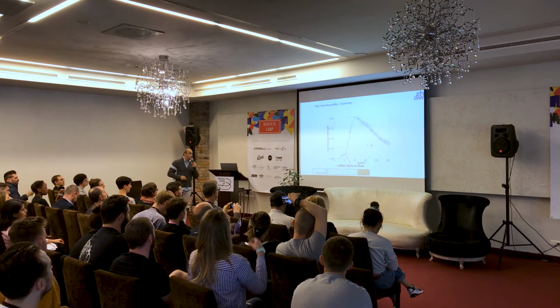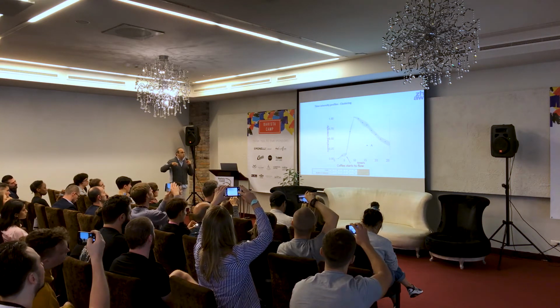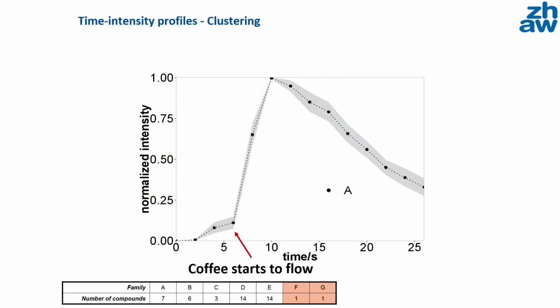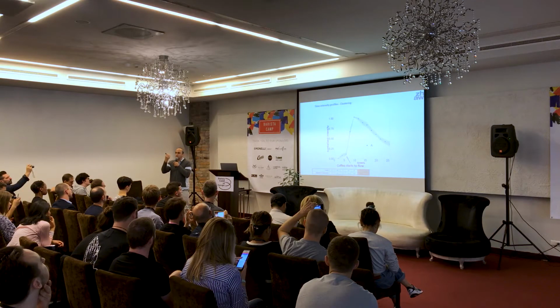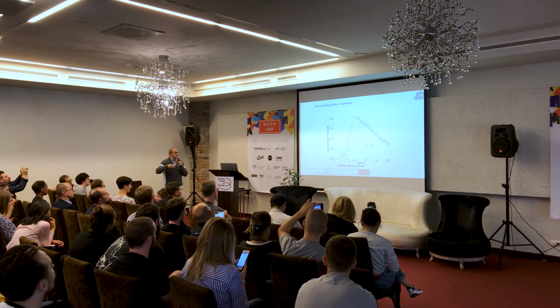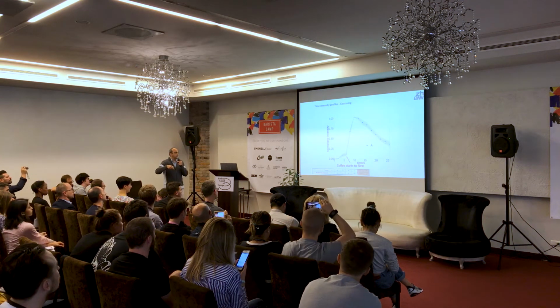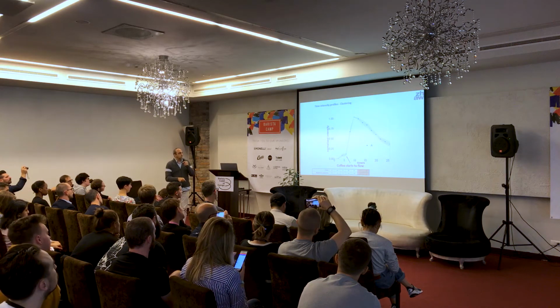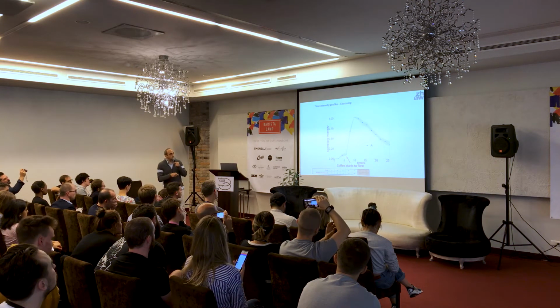Now we're looking, and here are different flavor compounds. What we could find are different families of compounds. Here you have, before the flow comes, we already sniff something, because when you wet the coffee, the aroma already starts coming from the bottom side out without any flow. Basically, you have already some emanation of aroma on the sensor, and the flow starts here, and then you see that this is a family of compounds, and we found 7 compounds which behave exactly like that. They come, have a maximum at around 12 seconds, and then go down.